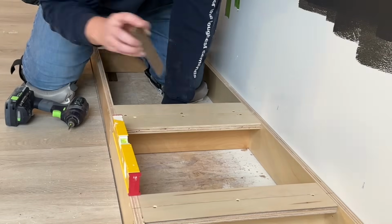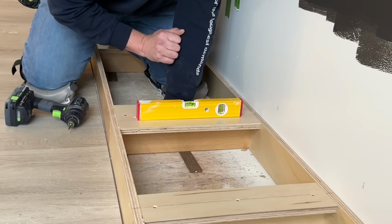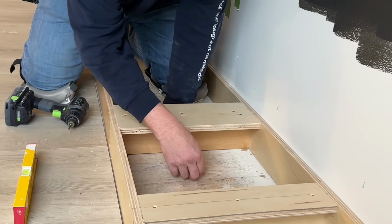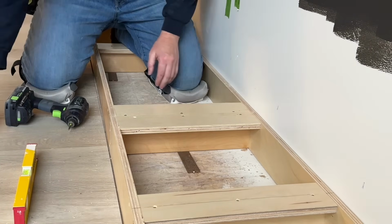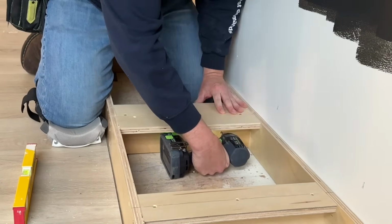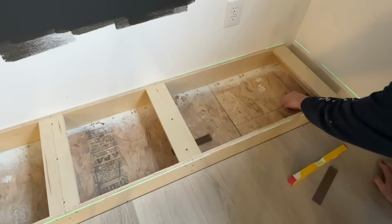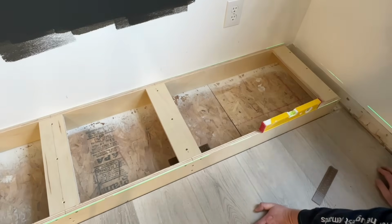Personally, I like to use composite shims. Yes, I know that they are a couple of dollars, literally a couple of dollars more than wood shims, but I do find them much more enjoyable to work with. There isn't really any secrets with this process. Just add shims where needed until the base is parallel with the laser line. After I have one side level, I'll then attach the two bases together. And I do this by simply driving a few screws from each side while also making sure that I have added shims where needed. Once attached, I just continue down the base, shimming when necessary.